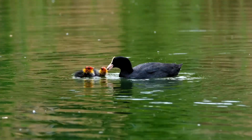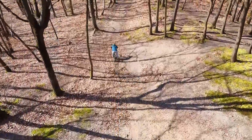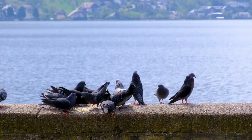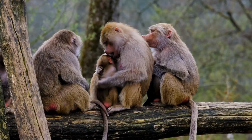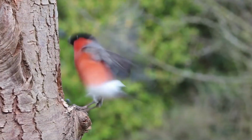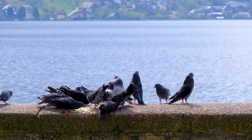Each individual has a mix of traits. That mix either helps them survive or not. Those with the wrong mix usually don't survive. Those with the right mix live on and pass their helpful traits to their babies. That's why diversity is important. Many creatures try to have as many different babies as possible, to increase the chance that some will survive natural selection. A great example is Darwin's finches.